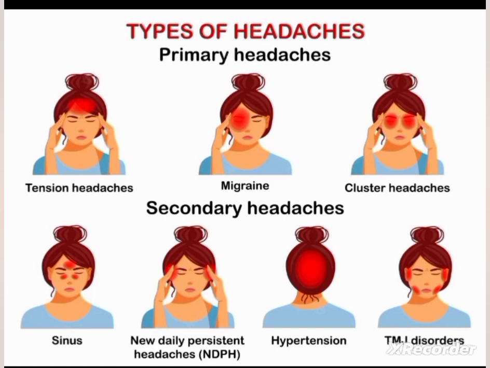And here the pain the patient experiences is different from migraine or tension headache. Here the pain is generally located around the eye, radiating to the temple, forehead, cheek, nose or gums. It is not the pulsating pain that occurs in migraine headache. Here the pain is sharp and stabbing in nature.